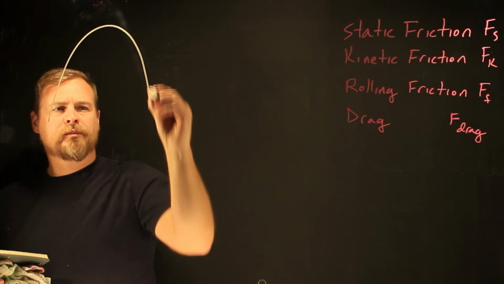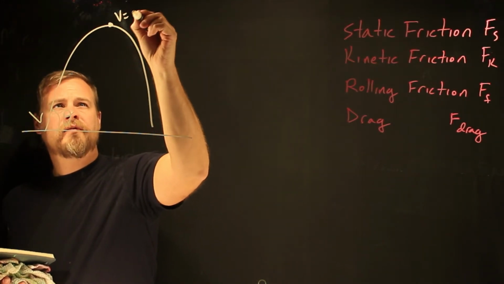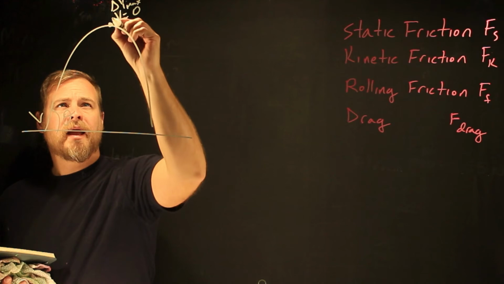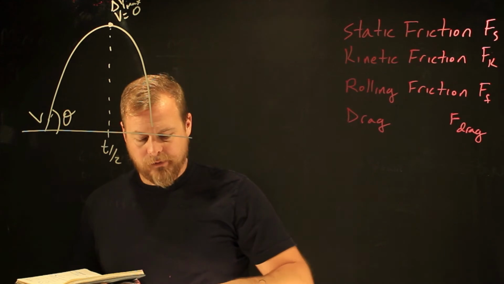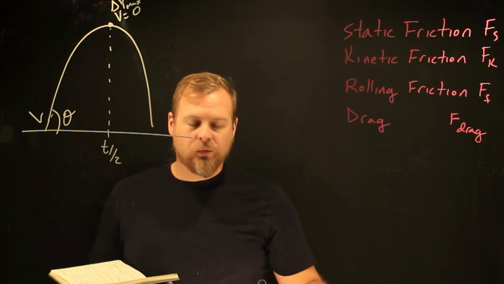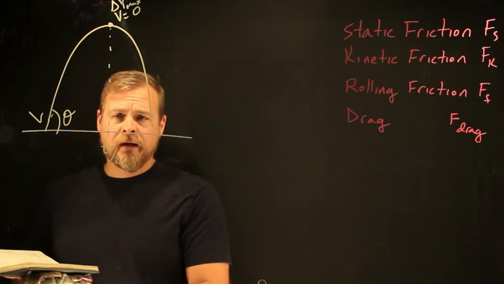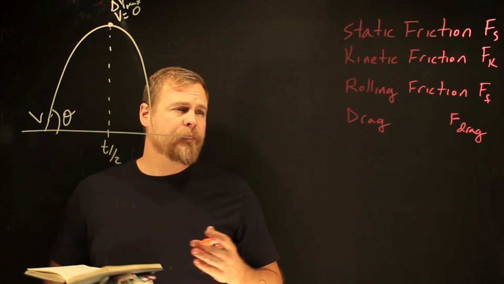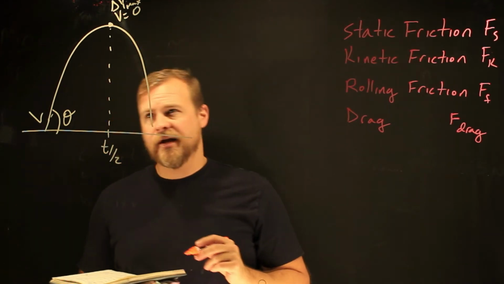Alright, I've got a typical vertical launch, and often I use V equals 0 at the top to find delta Y max, and that happens at T half. And the reason we can say that is because we approach a projectile motion with the idea that the up is equal to the down. Okay? If we take air resistance into consideration, then that's not quite true.